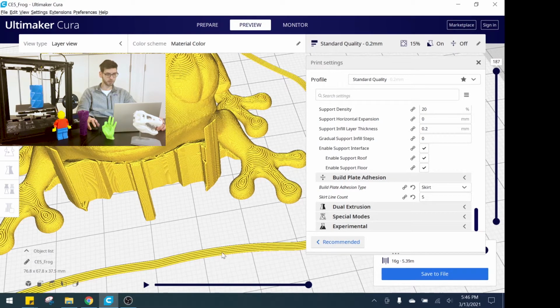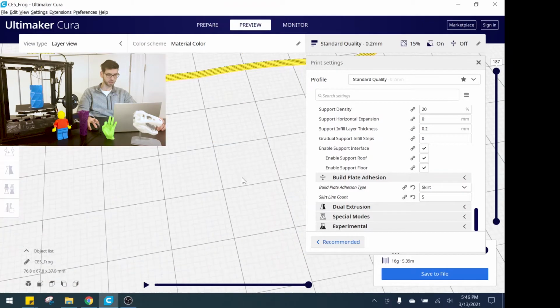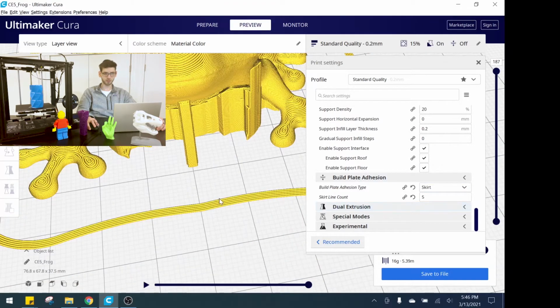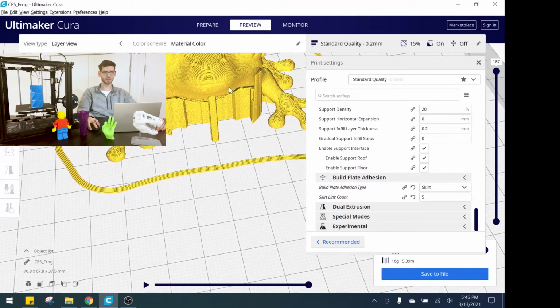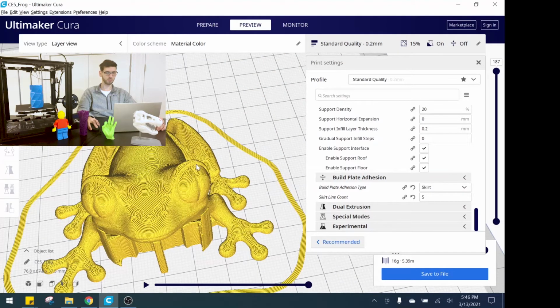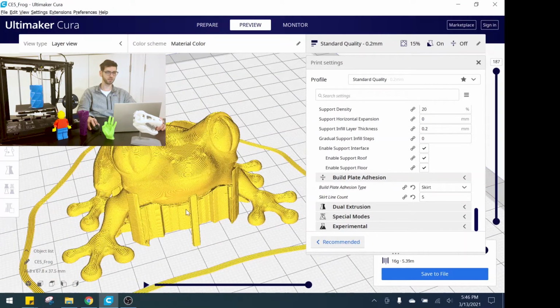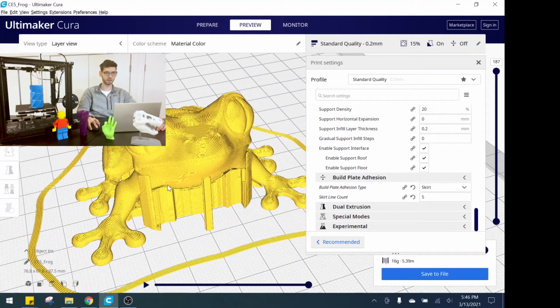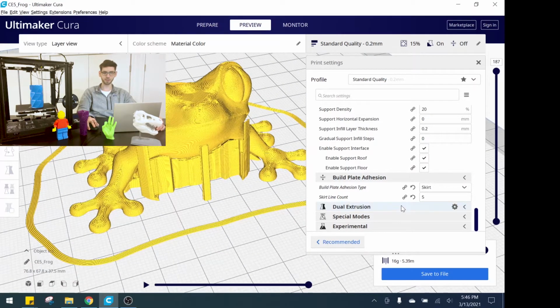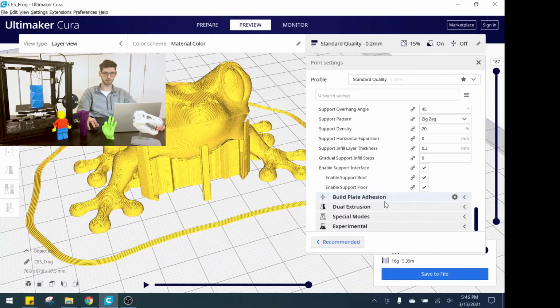Once the preview comes up, you can see now we have 5 lines here for the skirt. I think typically 2 or 3 is more than sufficient for skirt, but you may find that you want less or more lines, and you can set that here in your build plate adhesion.